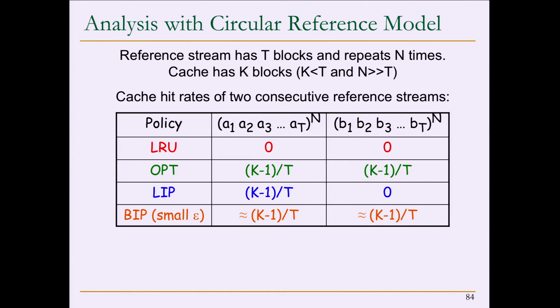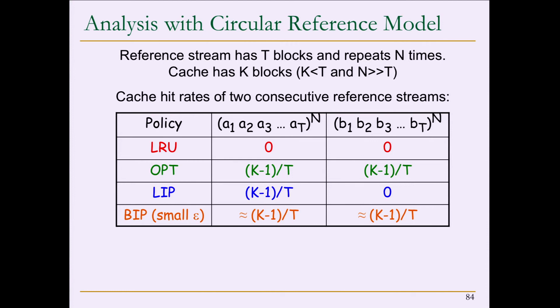But now, things are moved. It didn't get aware of that. As a result, it keeps inserting the blocks into the LRU position. Every other cache block contains A1 through AK minus 1, which are not going to be referenced anytime in the future, so you get a 0% hit rate over here.